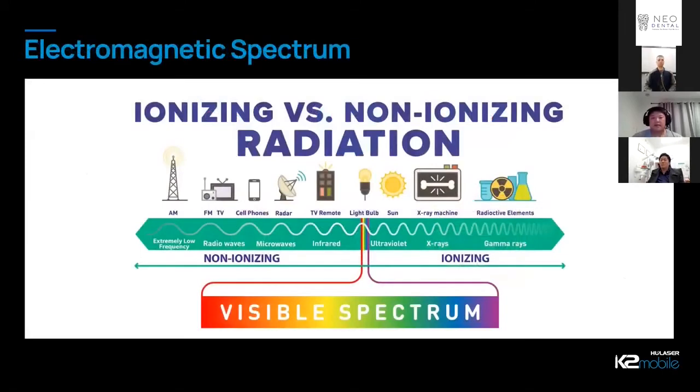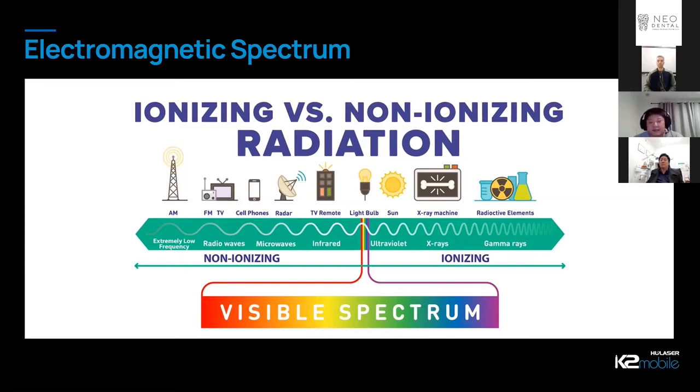So I said we'll talk about the electromagnetic spectrum. Electromagnetic radiation is a form of energy that's all around us. You can see on this diagram that in the middle we have the visible light spectrum, our rainbow colors, ROYGBIV, which ranges from 380 to 700 nanometers, and it's only a very small portion of the electromagnetic spectrum. For us as dentists, we're familiar with ionizing radiation, such as X-rays and CBCT machines. And then on the other end of the spectrum, we have non-ionizing radiation.